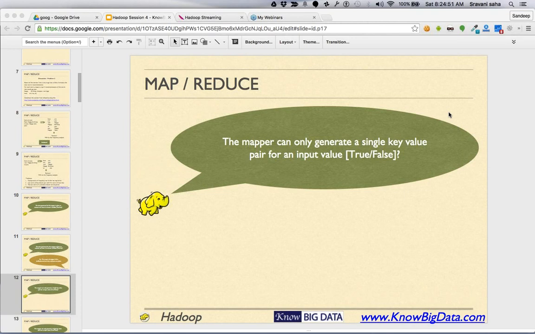So can the mapper only generate one key-value pair? Rohit, is that true or false?